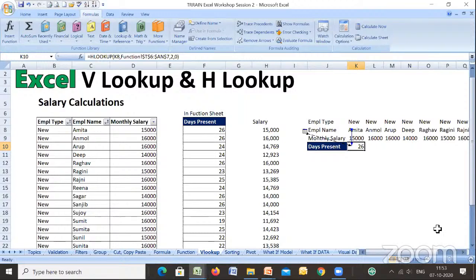I had one question, sir, with regards to VLOOKUP, and that is, in the employee name, if there are two employees with the same name, the same spelling, then how do we check the right source? I think there is some problem with the audio. Is it audible now? Yeah, it's better. Tell me. So my question is, we have done the VLOOKUP based on employee name. Yes. And what if there are two employees with the same name or the same spelling? Yes, absolutely.